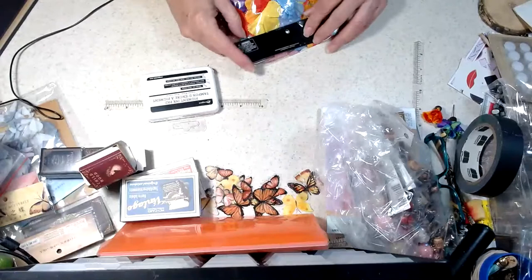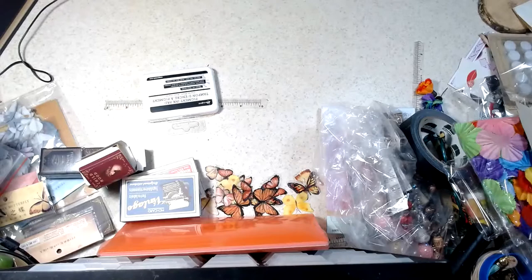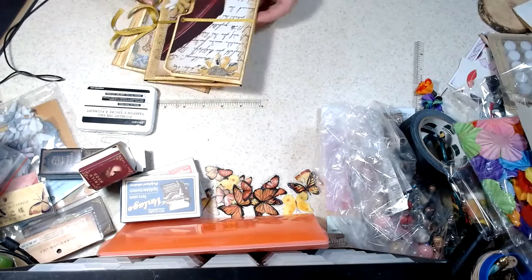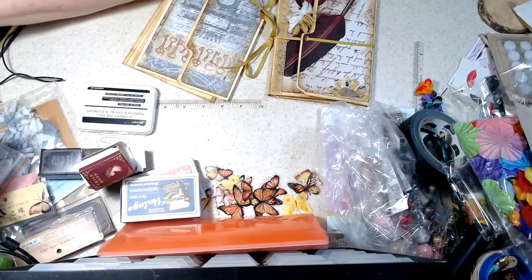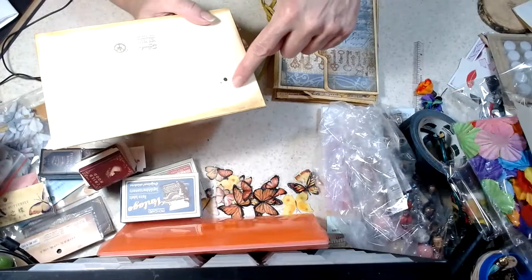So let me show you the one I consider a success. I got this from, what is her name? Now I've got to find her page. I'm going to have to put a link to her page. But I followed a tutorial on how to make these little books. And I had a bunch of manila file folders, and they all had ink blotches on them. And they're old. I have a whole box of them.